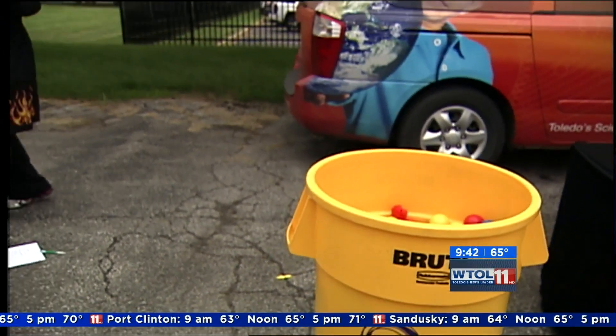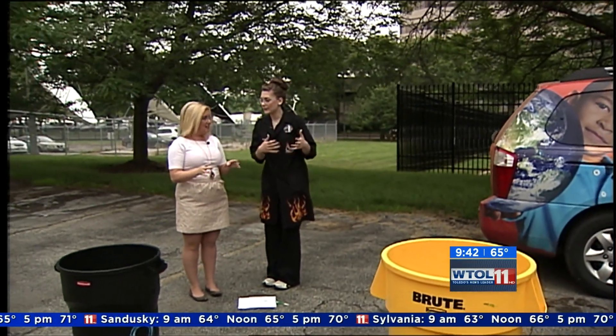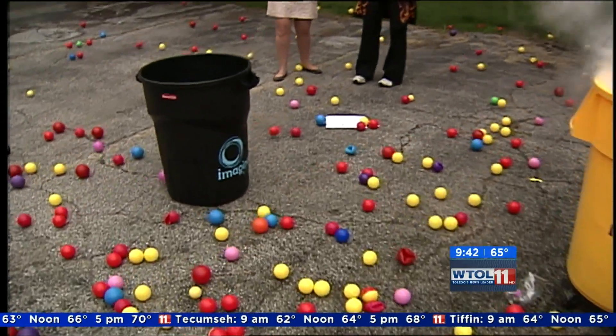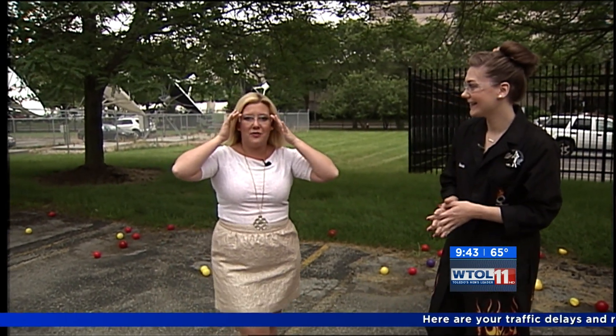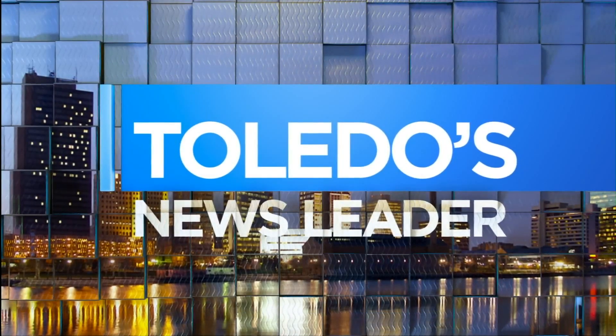Dump them in — perfect — now we're going to step back. We can hear it crackling in there; there's a little bit of warm water helping speed up that process. Our ball-plosion is getting ready! I jumped like Sarah was going to save me from this. Exciting things are always happening at the Imagination Station. Thank you for joining us this morning. A little bit of rain, and I'll give you a full look at our forecast coming up after this quick break.